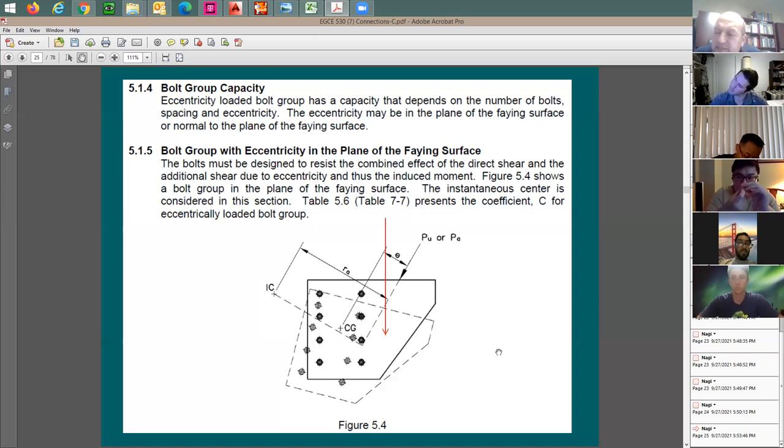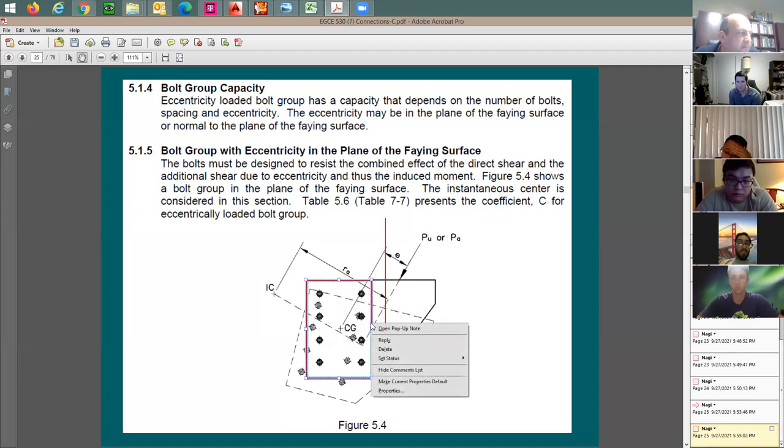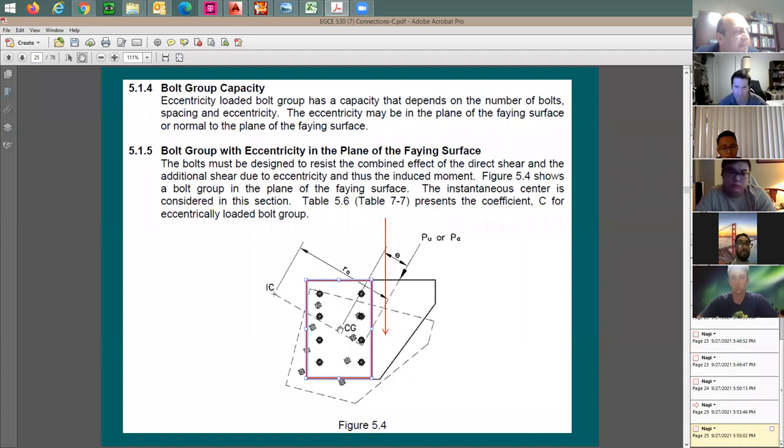And the big question is, where is the center of rotation? Are they going to be rotating about the center of bolts, or about another point, which is sitting a little bit further away from the plate itself? For example, here is the plate, and I have these 8 bolts. The question is, if some rotation is going to happen, would it happen about this center, or would it happen about some other point, which is going to be the center in reality? I'm going to say most likely it's not going to happen about the center of bolts. It's going to happen about another point, a little bit further away from the plate.